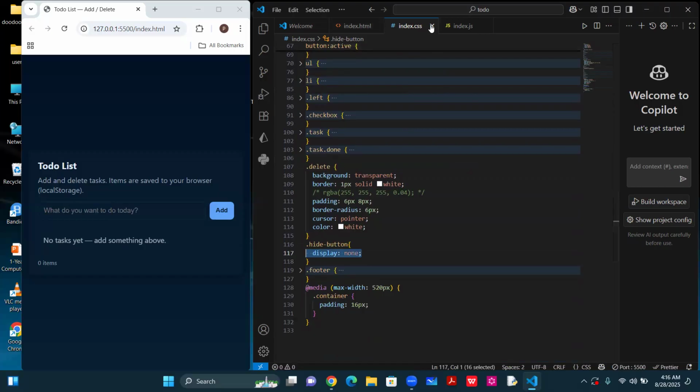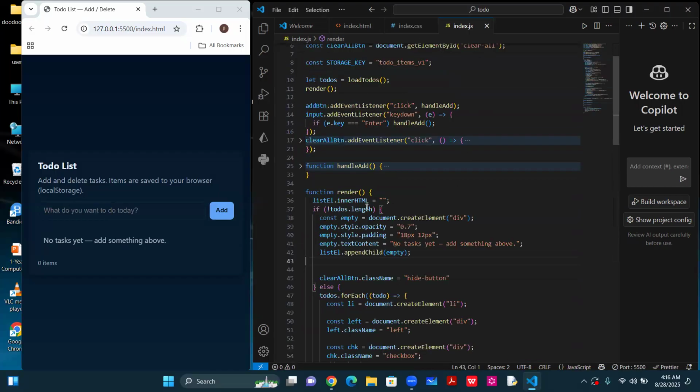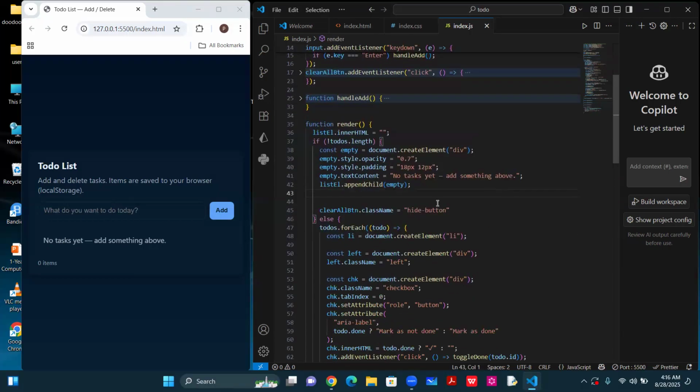When we are rendering the to-dos, if it is empty, we add a class to this clear all button, and that class sets display to none, so it will not be displayed. This is if this expression is true.